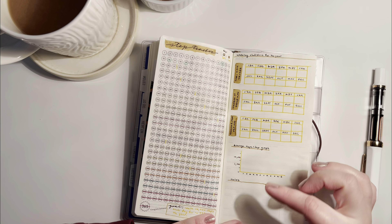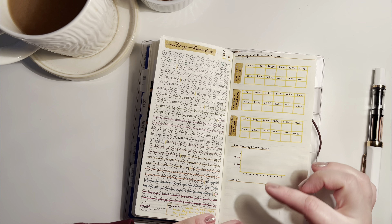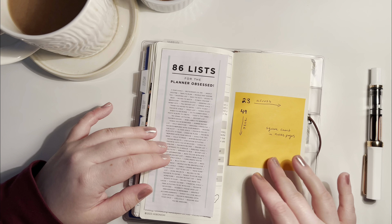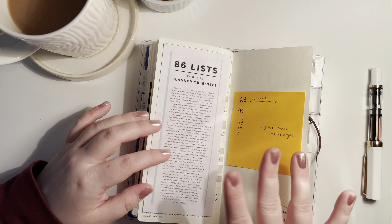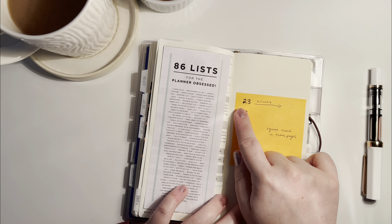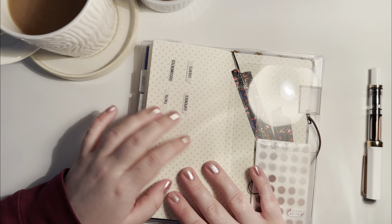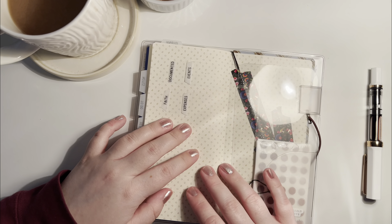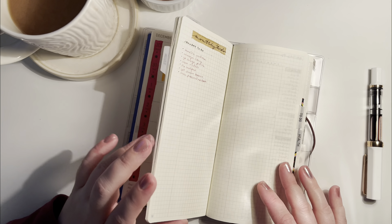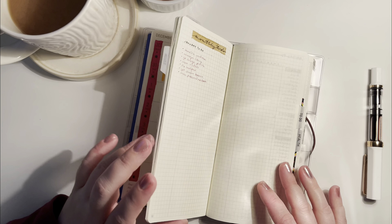So that's my daily tab. This is just something I printed — I think I've had it since my happy planner days, like 2018, one of those lists I got from Pinterest. It had been sitting in the back of my planner, so I just taped it into this one since I rarely look at it and don't need it for next year. Then this is a square count so I know that my notes pages are 23 squares across and 49 down. These are just extra tabs, and then these are the color dots I'm using this year — the brown and green — and I tape the strings at the back.